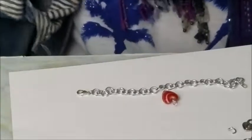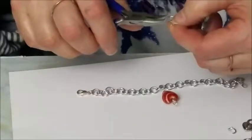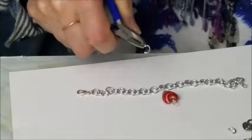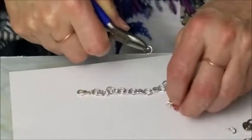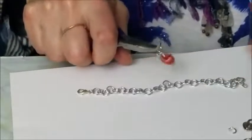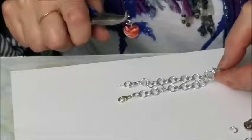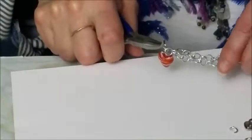And you're ready to attach it to your charm bracelet or your necklace with your jump ring. Jump rings are just round circles of wire that you've opened up — there's an opening on them. And you just capture your bead. Depending on where your bead is supposed to go, we're going to put this one right in the middle. I just loop it through one of the chain links.